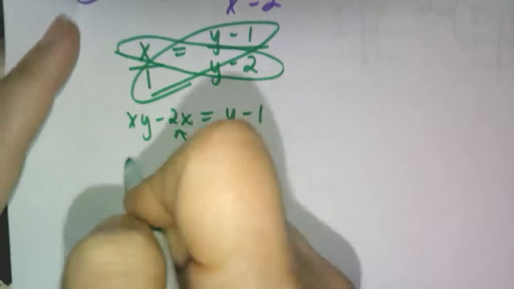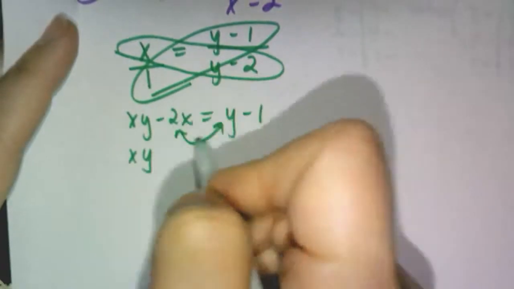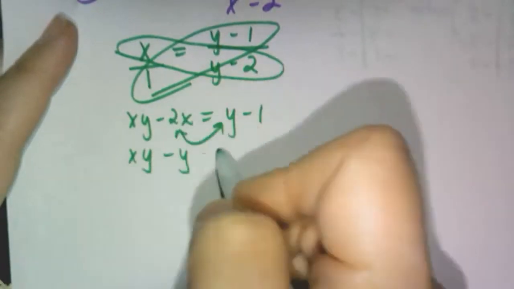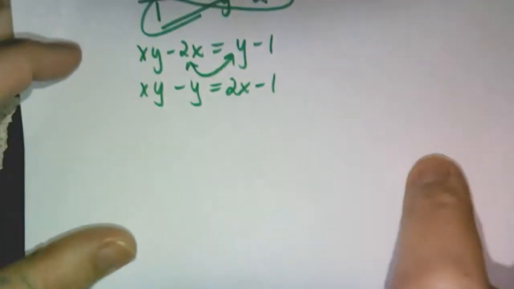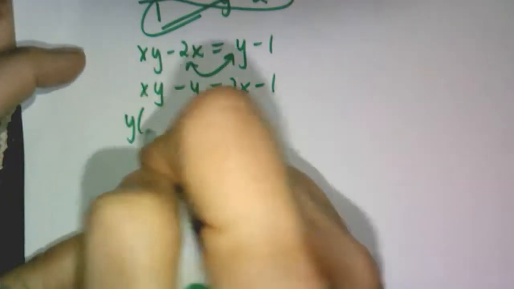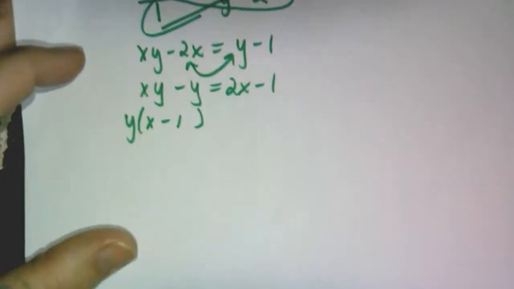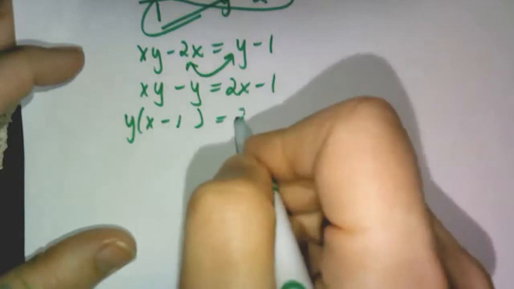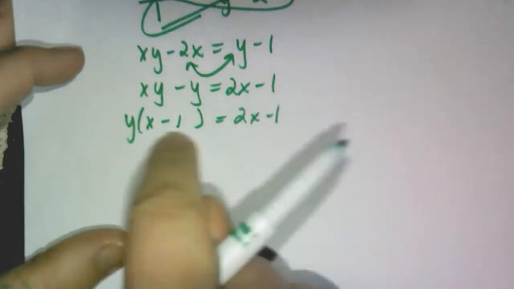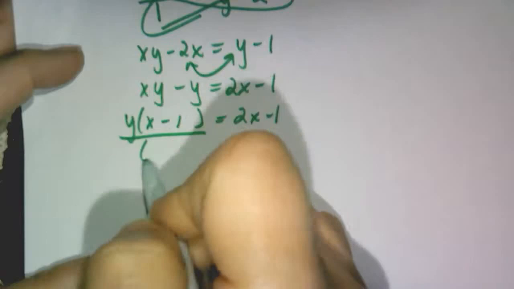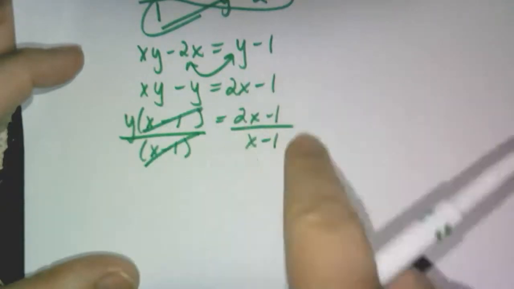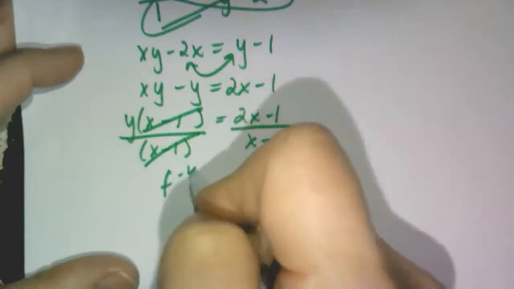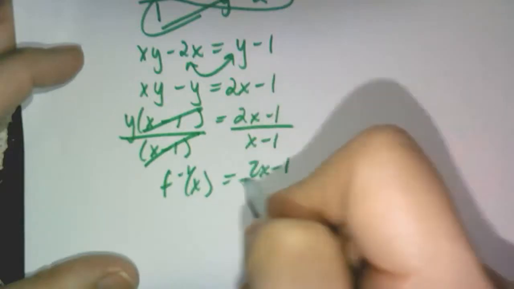Okay, so write this down. xy minus the y over. Add the 2x over there would become positive 2x equals 1. And then Brian just said it. Good job, Brian. Factor out a y. That would isolate your y. And now how do you get y by itself? Just divide out that quantity. That right there is the inverse of that function.